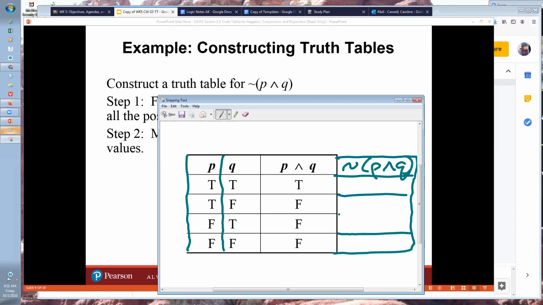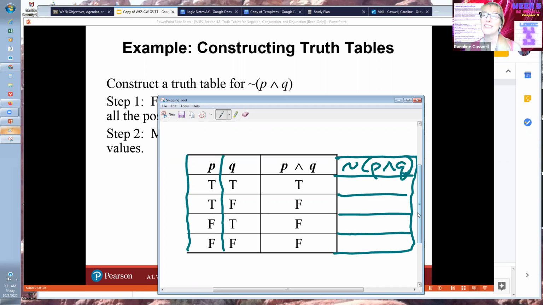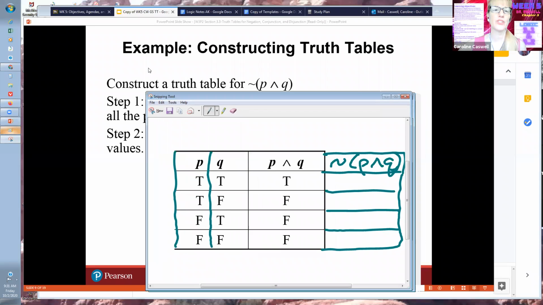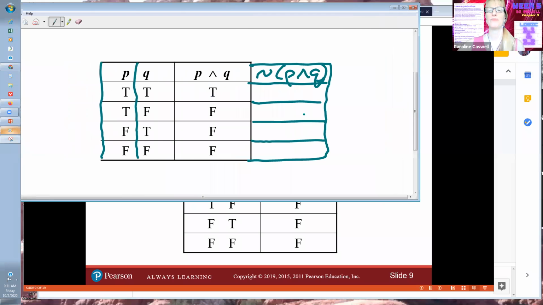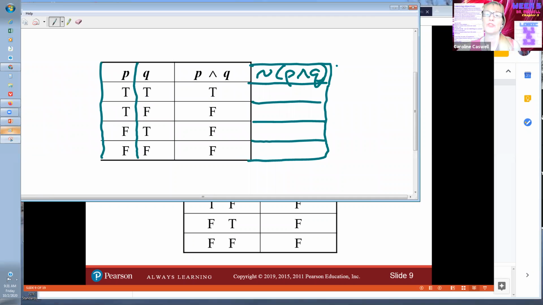Couldn't you distribute it as, like, not P and not Q? We can test that. Let's test that. I love that idea. I think that's a great question. I'm going to add some more columns to test that whole theory out. So first of all, let's find this, and then we're going to decide if Laura's correct or not. I'm going to need a not P later, and I'm going to need a not Q in a minute, because I am going to ask you guys to start proving stuff later. Might as well do it now.